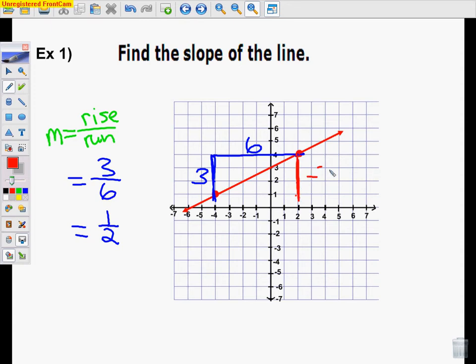So that's negative 3. And then we went from this point over here, over to here. We had to go to the left 1, 2, 3, 4, 5, 6. So we went left 6. So that's negative 6. So our rise was negative 3 over negative 6, which again simplifies to 1/2. Because once again, a negative over a negative makes a positive, and 3/6 reduces to a half. So it doesn't matter which way you go when you're determining your slope.